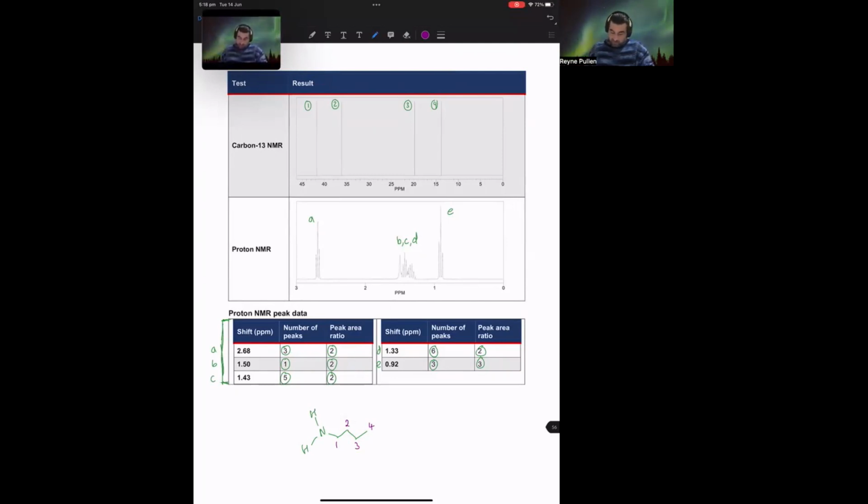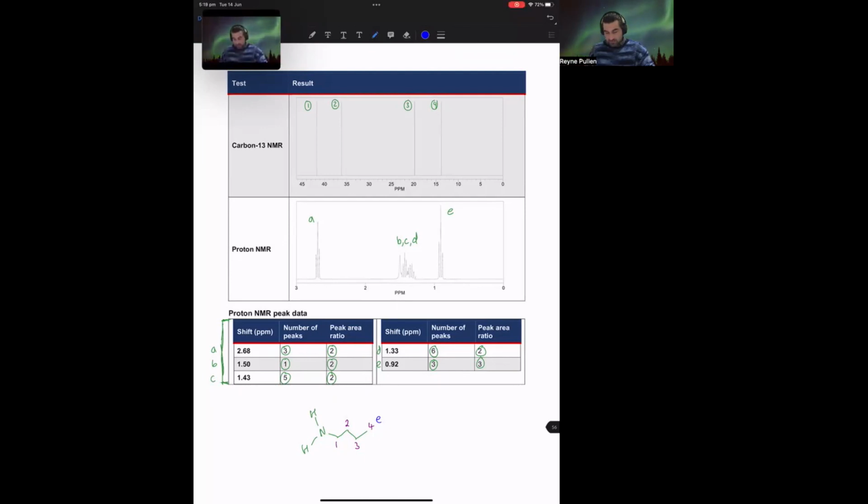Now let's start with perhaps the 2 triplets. The 2 triplets are maybe the easiest to work with. So if we think about what a triplet means, it must mean that there are only 2 protons in the neighboring proton environments. If we think about carbon environment 4, our terminal carbon, now change color to blue, okay? That one will only have the protons on carbon environment 3 present, which will be 2 of them. So that would be a triplet, and it's going to be the least de-shielded. So we would expect this to likely be E, okay?